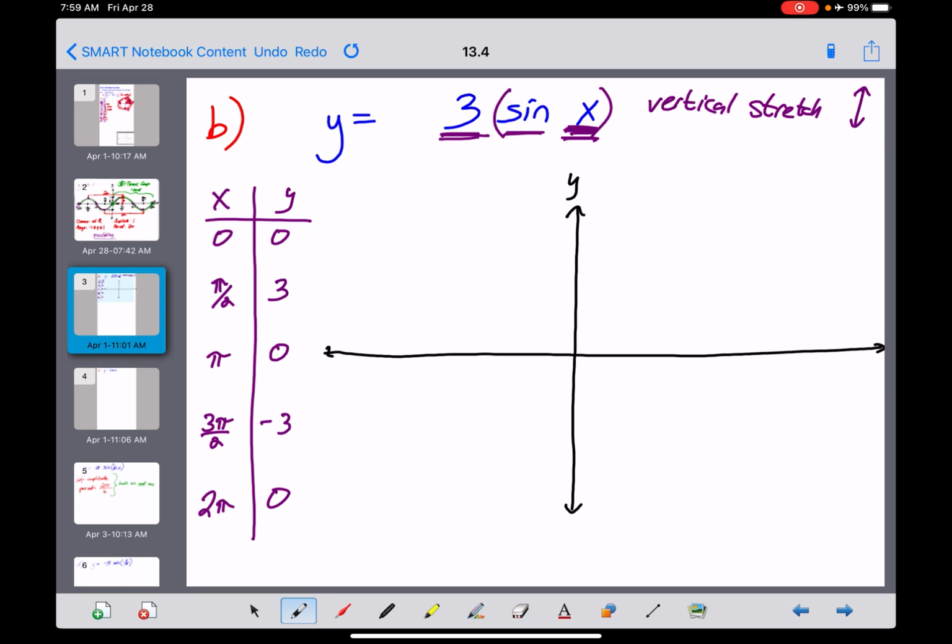Okay, so let's try to do the same thing, although with the 3, I might need to make this graph a little bit taller than I did with my previous graph. I'm still going to go out to 2 pi on my x-axis and work backwards from there. So here's going to be 1 pi, pi over 2, 3 pi over 2. And again, let's see if I did the same thing here, guys. I kind of think that I did. I tend to not draw this left side of the x-axis quite as far as I should. So -2 pi, again, it doesn't matter that this is totally accurate, but close enough. Okay, -pi over 2, -3 pi over 2, good.